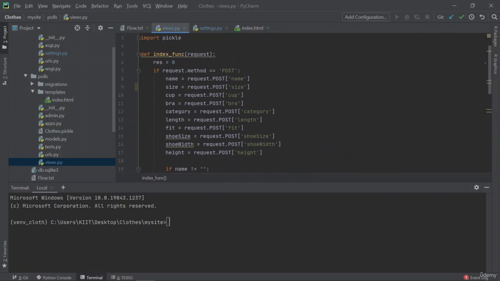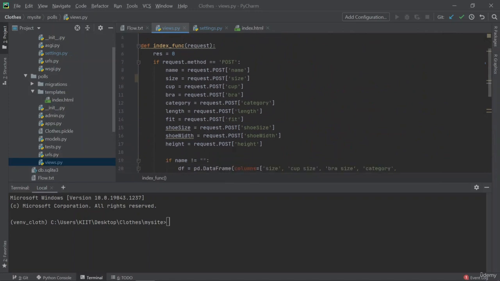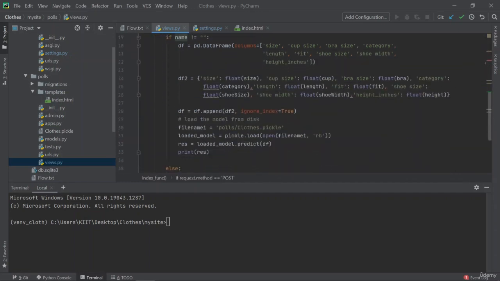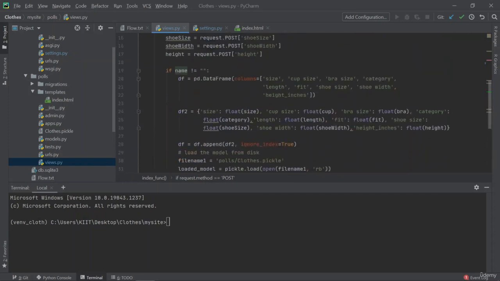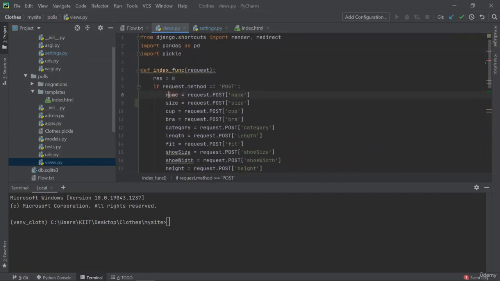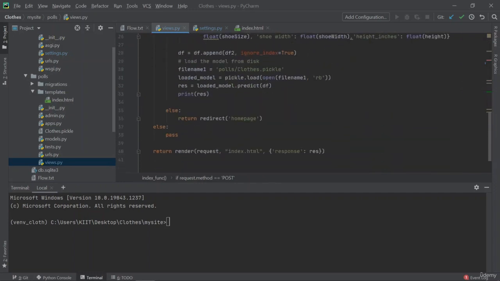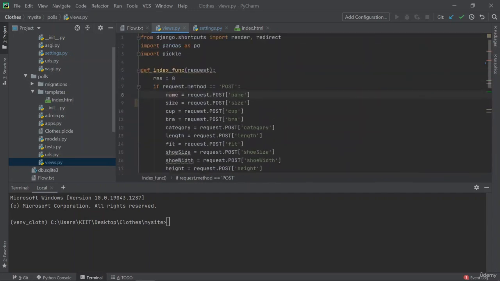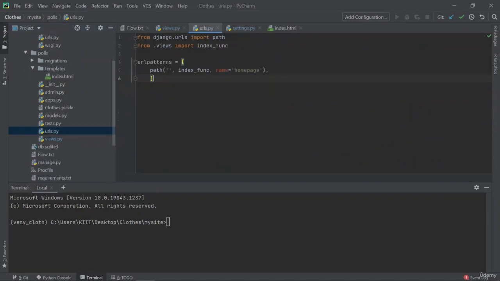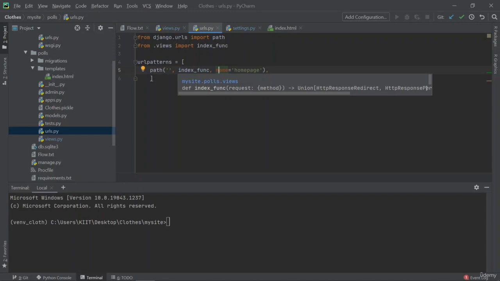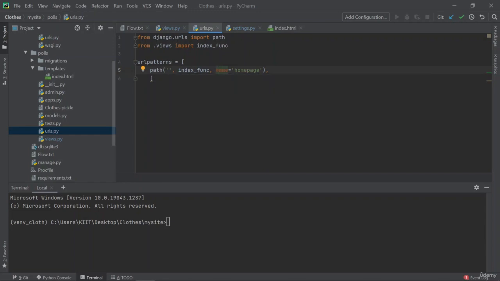Once this function runs, it understands that there is going to be some data coming from the HTML page, and I've stored that data here inside these variables, which later on will be used for prediction purposes to get the result. But how is this function exactly running? Because we have just created the function, right? There is no function call here. So what exactly is happening is that we have a urls.py file. This index function call happens only when a user is going onto the set path.